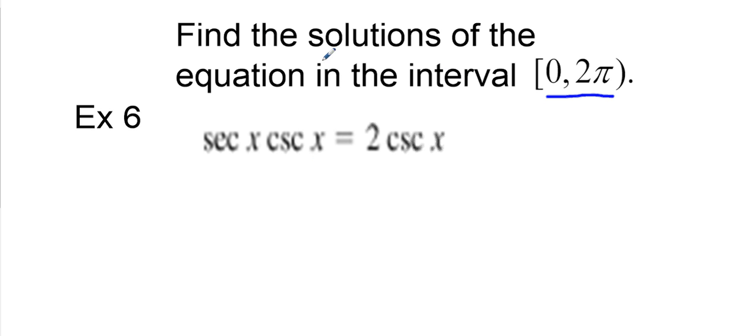So what does solution mean? It basically means solve for x. Solve for x. Find all the solutions. So that means all the possible solutions on an interval from 0 to 2 pi. All right, so that means we don't need any coterminal angles, because we're only looking for values between 0 and 2 pi, and that's all we really need right now. So without further ado, let's see how we do this.